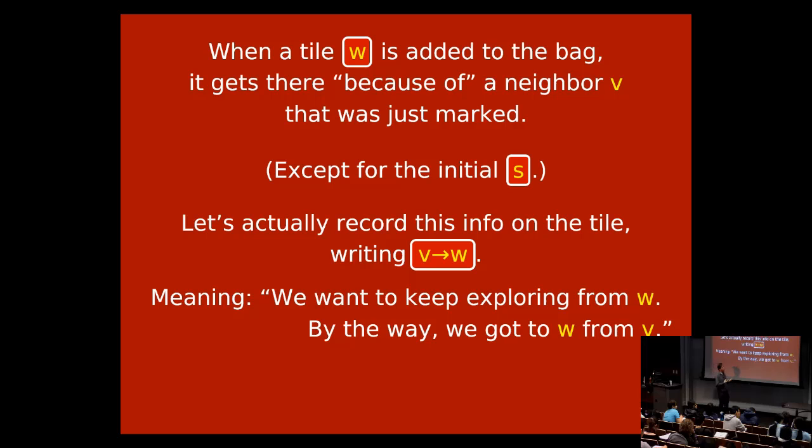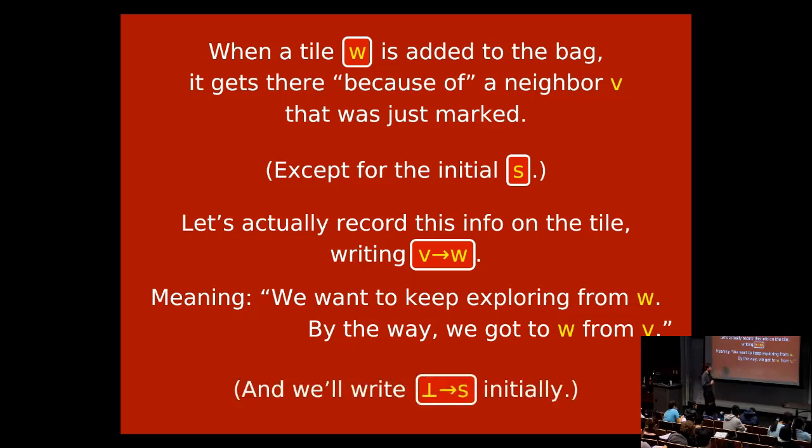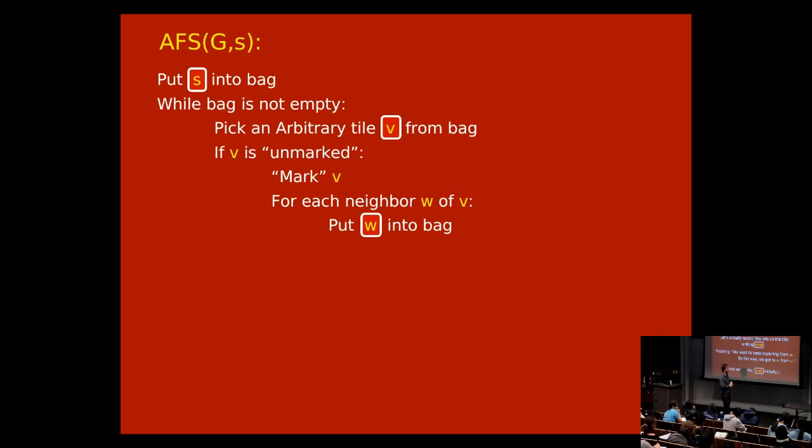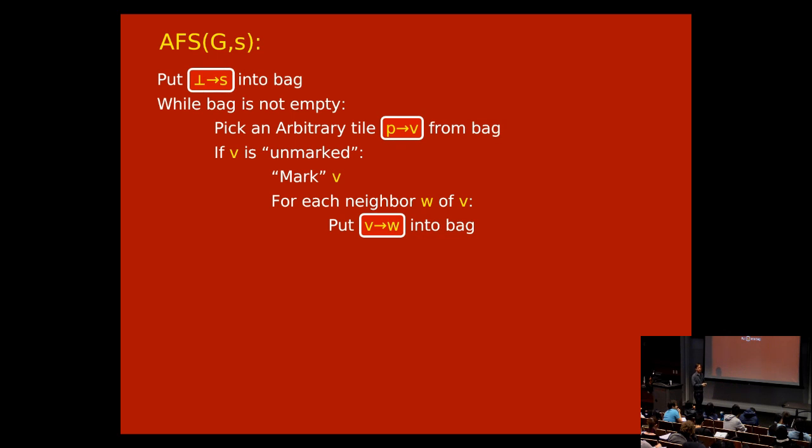Okay, so we're not so far really changing how the algorithm operates. We're just having it record a little bit more information as it goes along. And just so we have a similar thing for this initial tile, we'll write this bottom sign for how it got there. It got there at the start of the algorithm. So this was the old algorithm, and in the new algorithm, we're just going to write a little bit more information on, hopefully the slide recording thing is okay with this, I'll do it a few more times. We'll write a bit more information about where the tile came from.